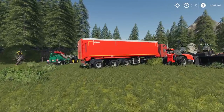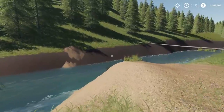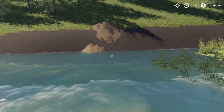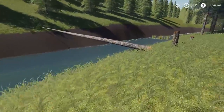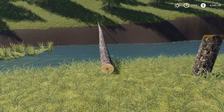We're back, bridge building. Grillman and I are gonna get going today. Now, yesterday we worked on getting this done. And a lot of you guys were like, no, what you need to do is pause this and build a true bridge with logs. So that's what we're gonna try to do today. Now, Grillman, like 10 or 15 of these is what we wanna lay across, right? Yeah, that's what we're thinking.